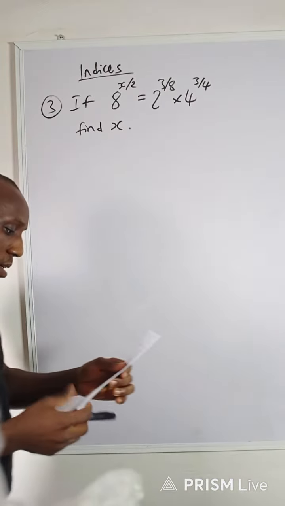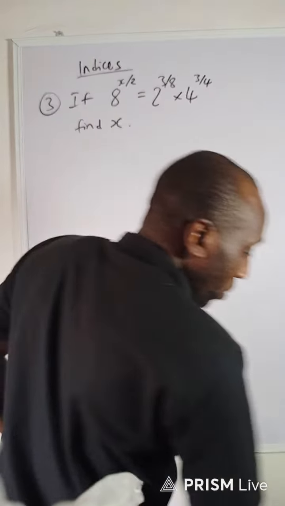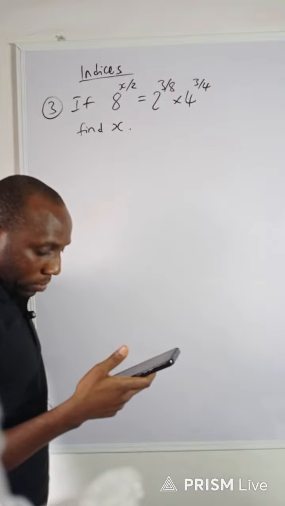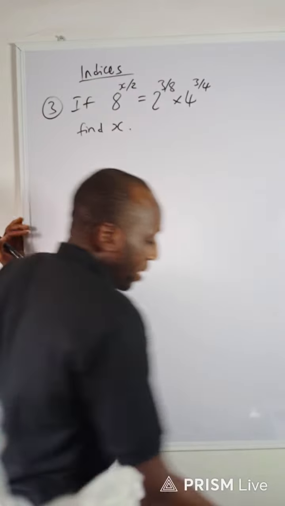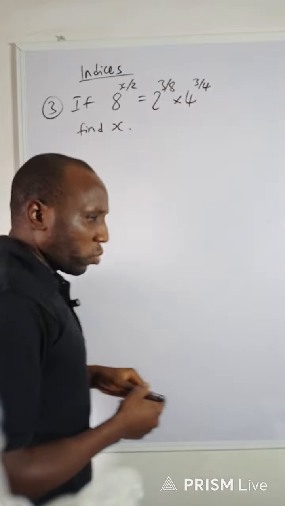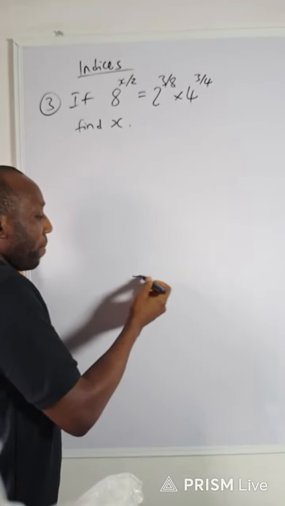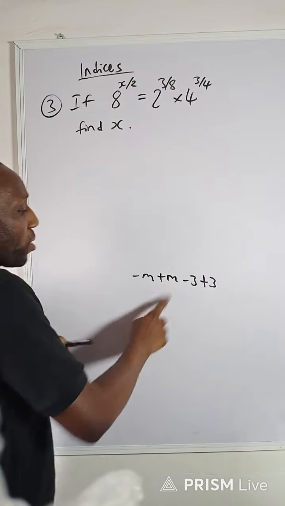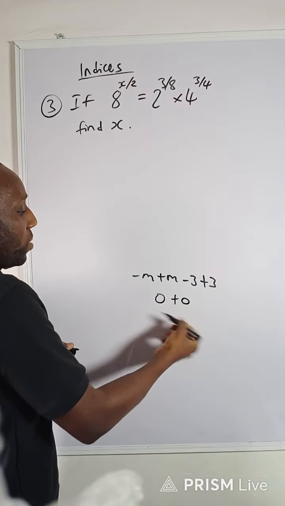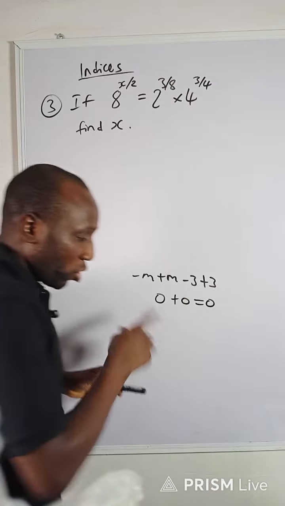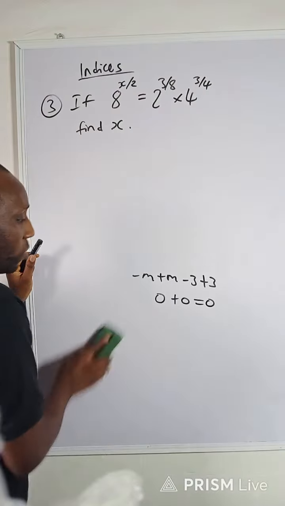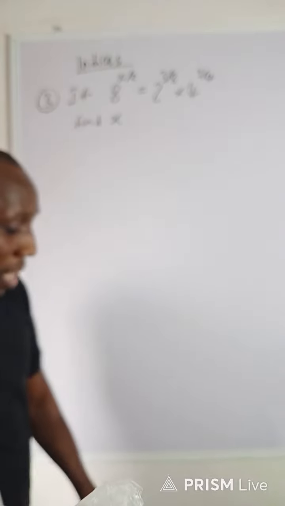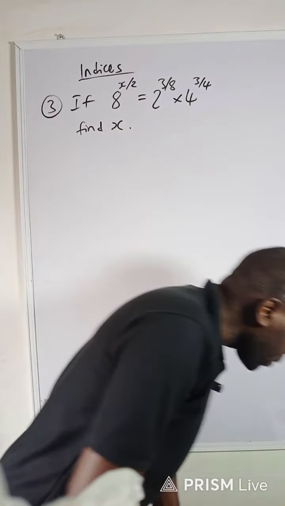Okay. So, can we try this out? Everybody, can we try that? How did I get 0? If you notice, I can't really tell what was on the left-hand side, but I think we had something like minus m plus m, minus 3 plus 3. Minus m plus m is 0, minus 3 plus 3 is what? 0. And when you add this, you get 0. This was how I got 0 on the left-hand side as the exponent. I think we can all do this. Everybody, let's try that out.